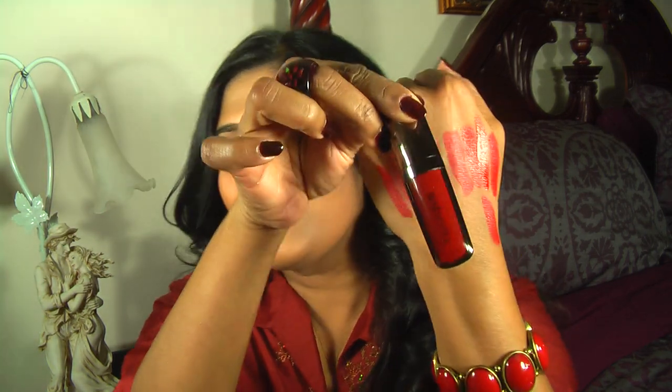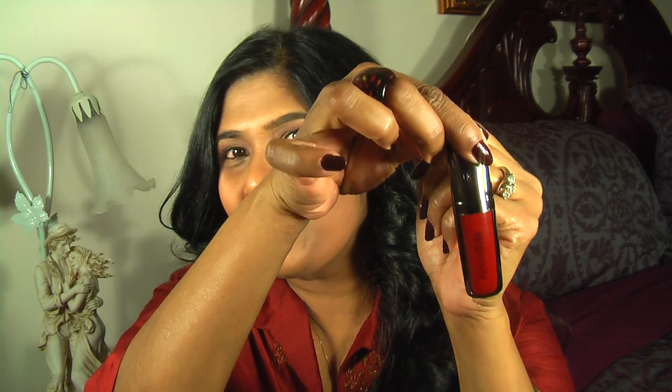Next lipstick is from Hourglass, and it's called Hourglass Opaque Rouge Liquid Lipstick, and it's in the color Icon, and this is the tube. You can see it's a liquid lipstick. This is the wand. See the packaging, it's really easy to carry around. You can even put it in your pocket or something and carry it around. It's really sleek and small and nice to carry.